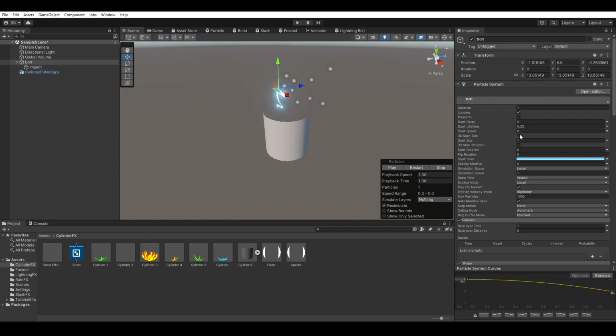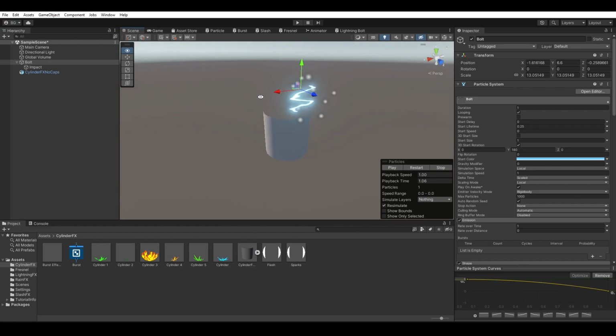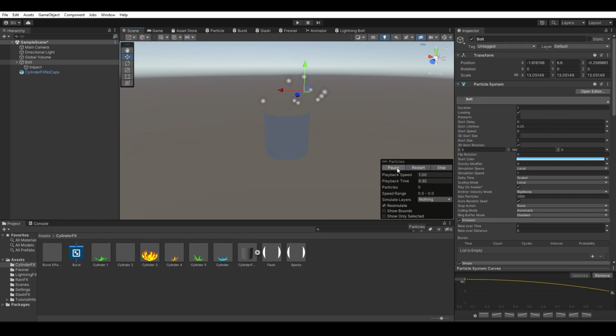So let's go ahead and turn on start rotation, 3D start rotation, and rotate it on the Y by 180 degrees. And you know what? Let's go ahead and just make this double-sided in our shader too, just so we don't have to worry about that. There we go.